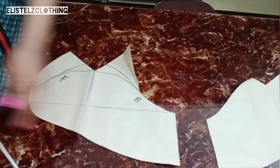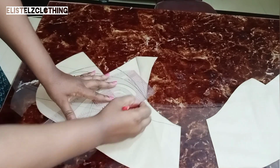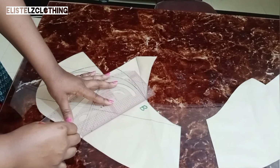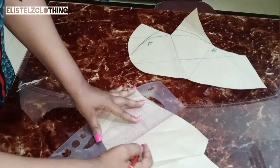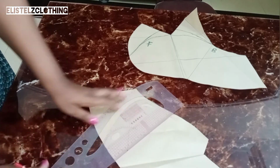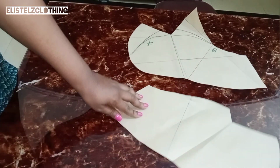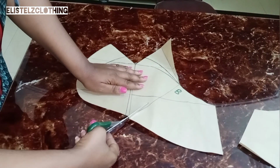So we'll proceed. Now the next thing we need to do is to go ahead and slash the sleeve to give it a little bit of fullness. So I'll go ahead and just rule a straight line there. I'll repeat the same on the other side of the sleeve as well. All right, then I'll come in with my scissors and we will slash. Now we're going to cut, but we're not cutting through.